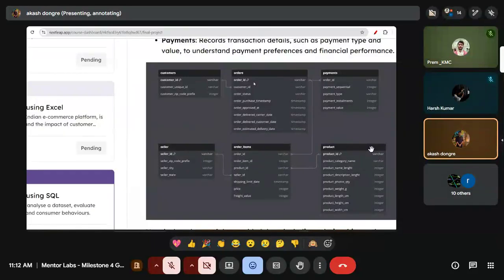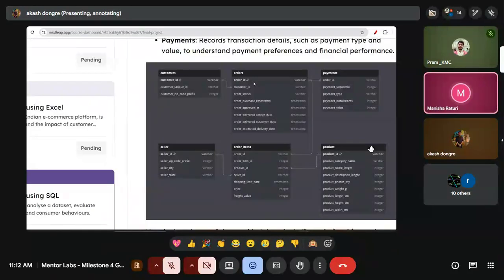So the column which is used in a different table and acts as a primary key there is nothing but the foreign key for this particular table. For payment, order ID is my foreign key. Are you getting this part? And there is no primary key in the payments table, right? Yes, yes. But the foreign key concept is that the order ID is present in some other table and acts as a primary key there. That's why we call it the foreign key for the order ID in the payment table.